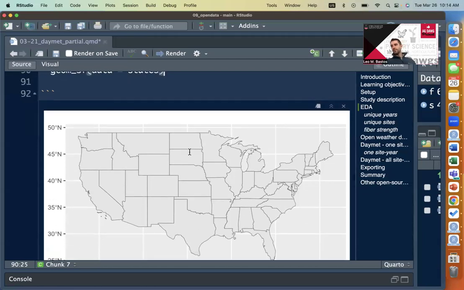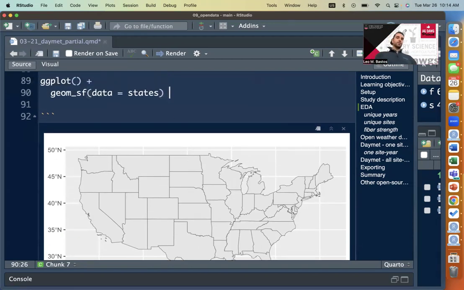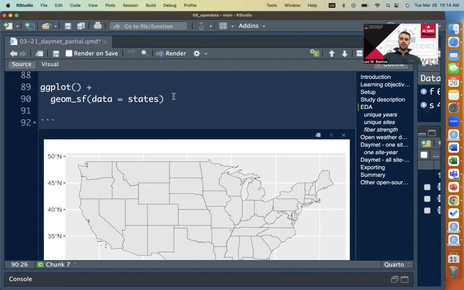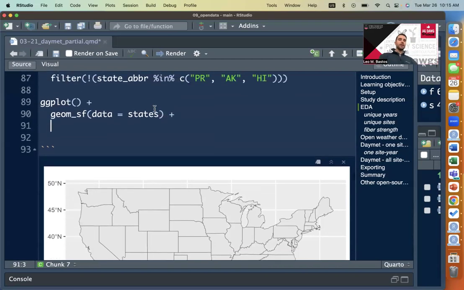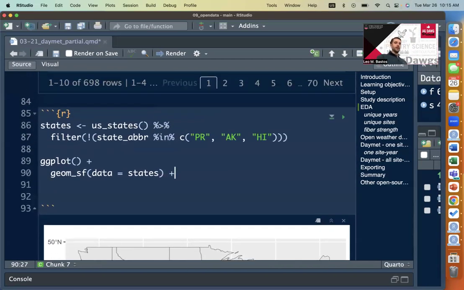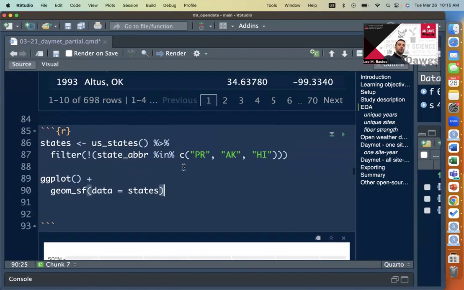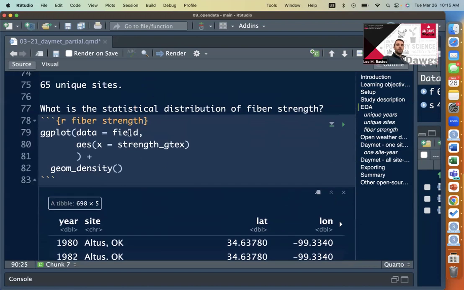All right, so this is part of what I wanted to show you. Now, the next thing that I want to do here is put a dot on each location where we had a trial. So we're going to come here on the ggplot and add a plus. Now, if you are taking my other class, or maybe if you've been working with SF objects, our approach here would be to first transform this field into an SF object, which is what we would do if we were doing more geospatial analysis.